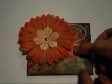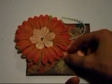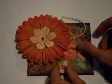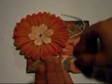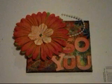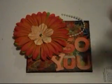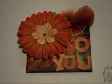So you guys can use whichever you'd like, but I'm just going to write So right there, just kind of have this going underneath the flower, and then I'm going to do You right underneath that. So Y, O, U. So as you can see, I wrote So You, and then is there anything else I want to add? Yeah, I'm going to add just another feather up here. So I'm going to go glue all this down, and I'll come back and show you what it looks like after it's been all glued down.